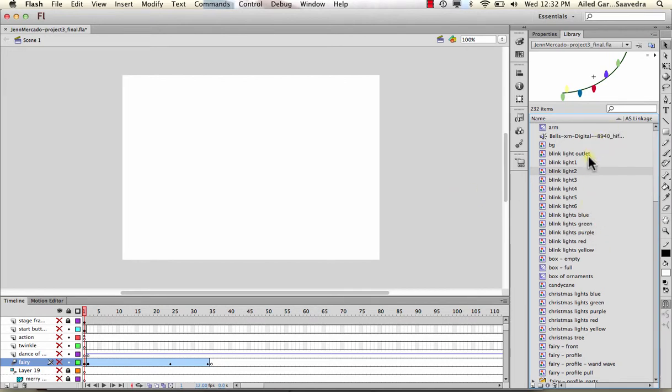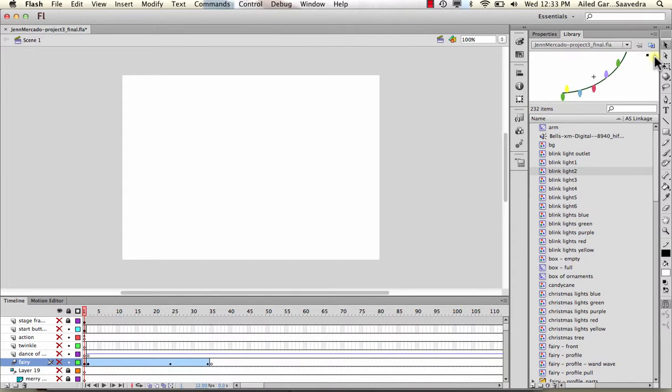Now, you have regular objects, and then you have objects that contain animation within them. And here you'll see there's this little play sign. That means that this has a nested, meaning embedded within it, an animation. So there's a separate timeline that we're going to take a look at in here that's causing animation to happen within this actual object. So we're going to go ahead and play this. And you'll notice slightly that there's a kind of blinking effect happening here. I'll play it again. See that one more time.